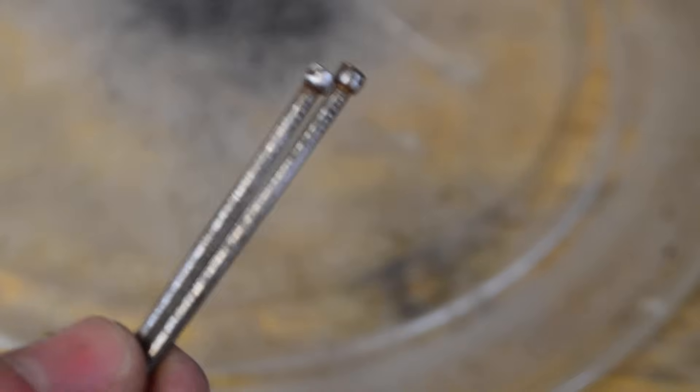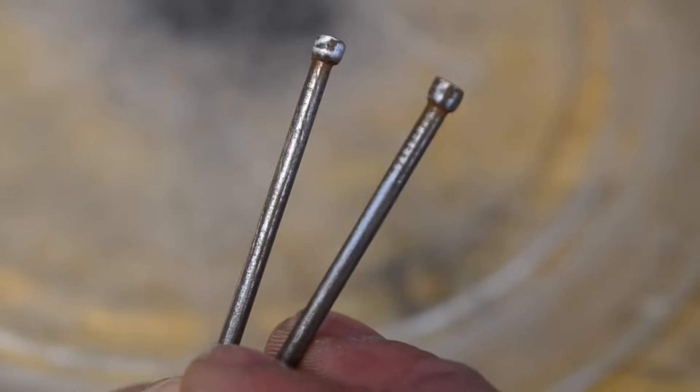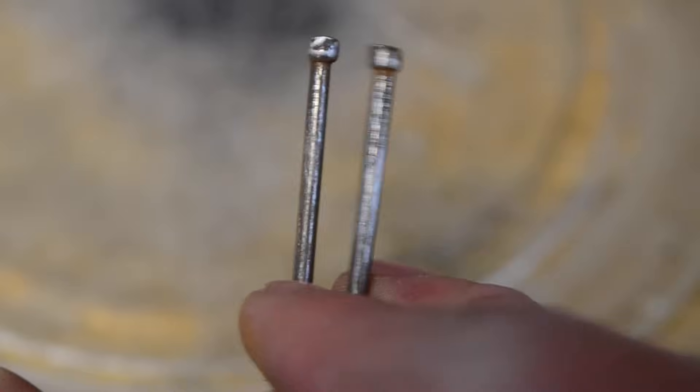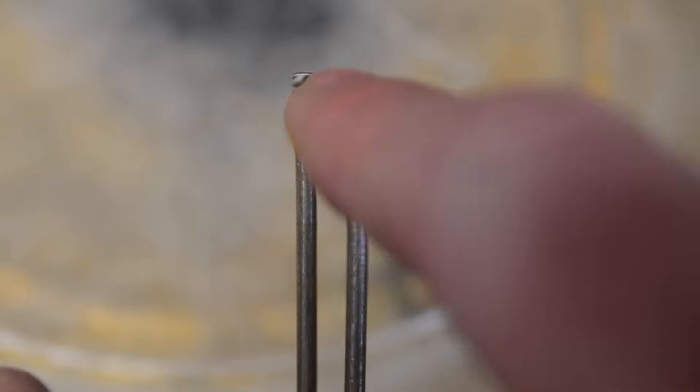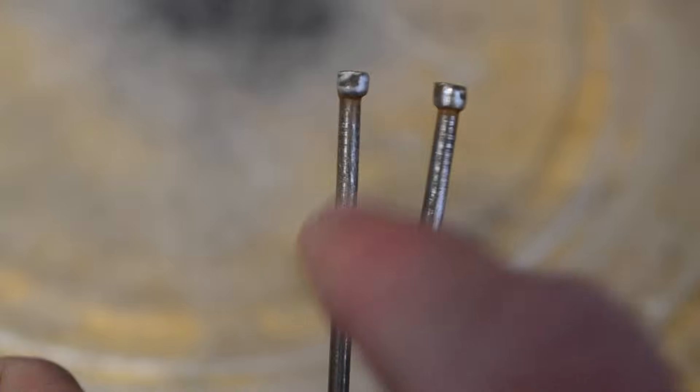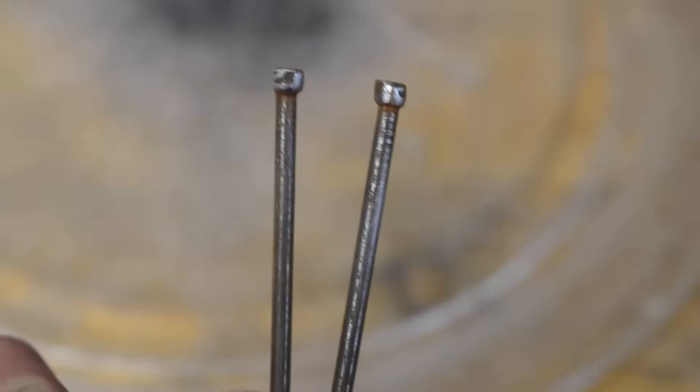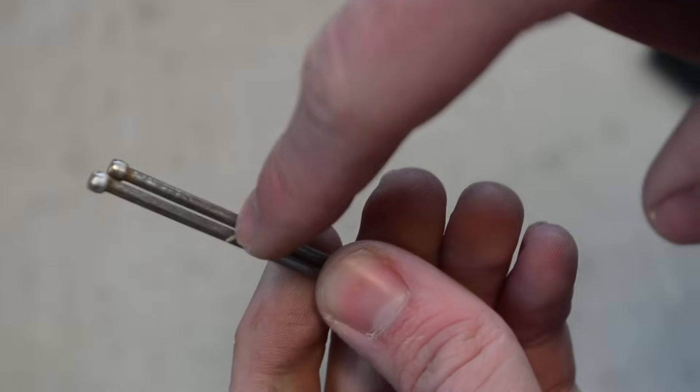The last thing we need to do is take two nails. I like to use these finishing nails because they don't get in the way as much. However, it's just important that when we attach it, the top is going to be closer than any other part. Although this isn't necessary, this way it will arc at the top, and I just think that looks a little bit cooler. Now I'm going to cut the nails at about here.